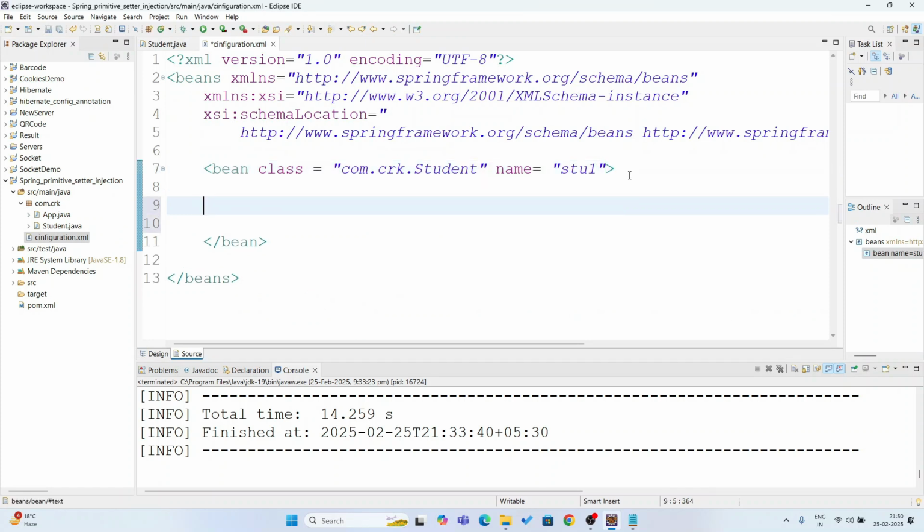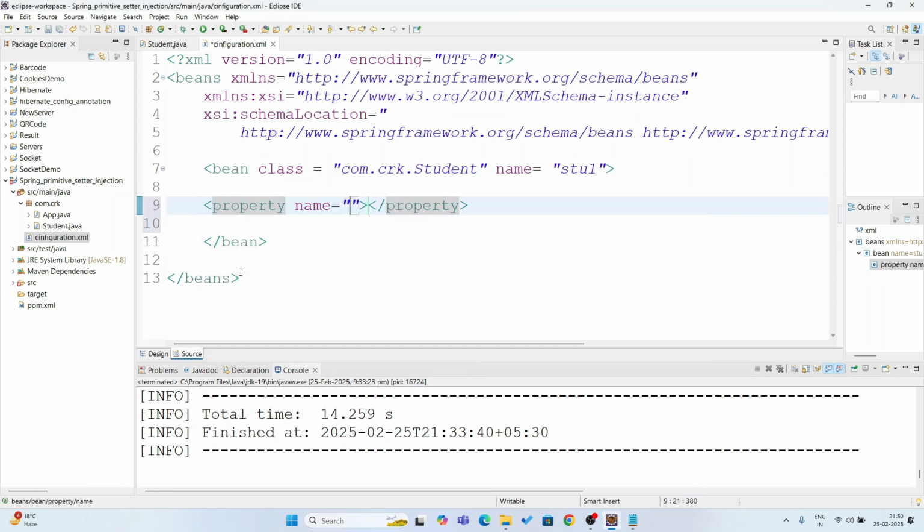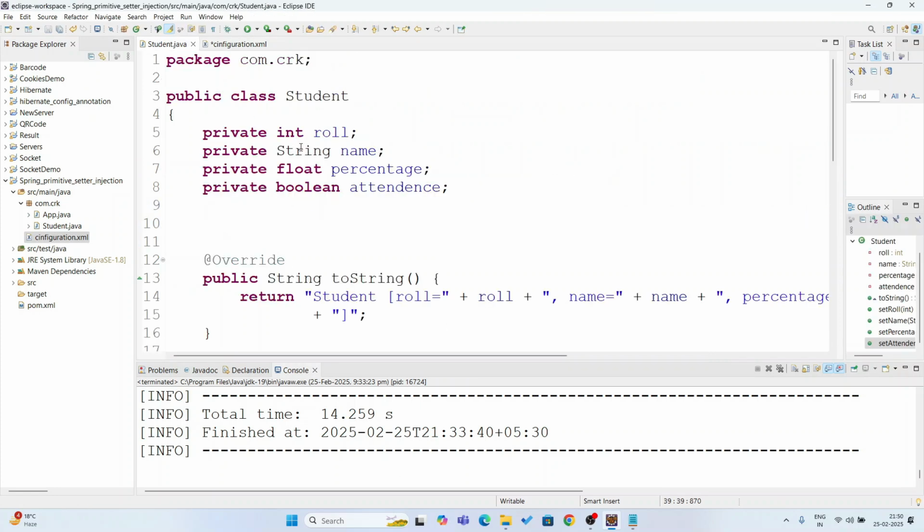The first property name is role, the second is name, the third is percentage, and the fourth is attendance. Now one by one I have to write.